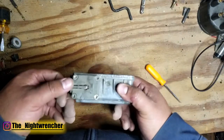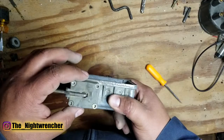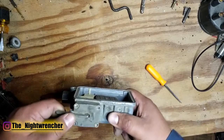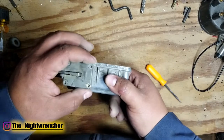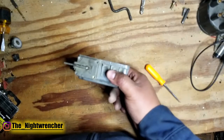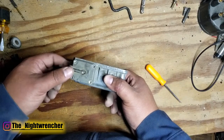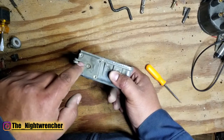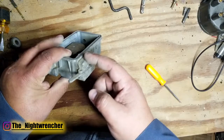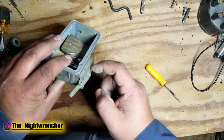Another common leakage point is the accelerator pumps. When they get old, they get crusty and brittle — if the carburetor has been sitting for a year or more, sometimes less depending on the fuel, these assemblies will dry out and crack. Once you put them back into service, you'll break the diaphragms and get fuel coming out of the pump hole because it has a direct entry into the diaphragm. If the seal on the sides of the accelerator pump gets damaged, you'll see fuel either from the bolt holes or from the sealing surface on the side.